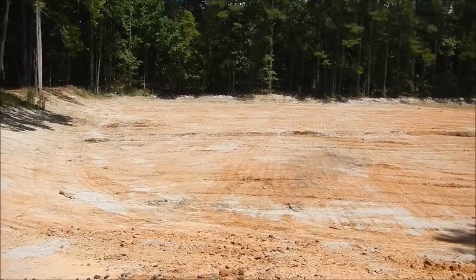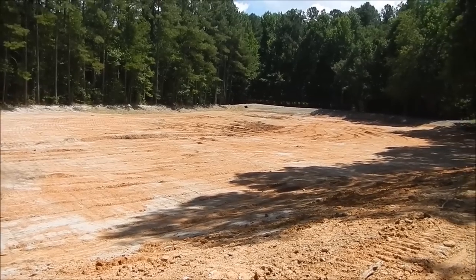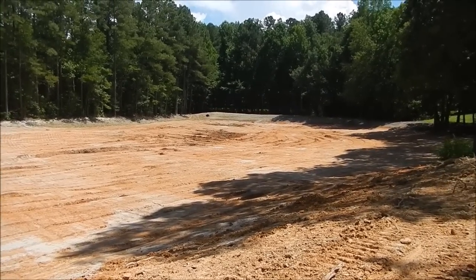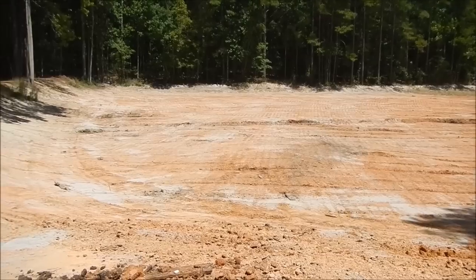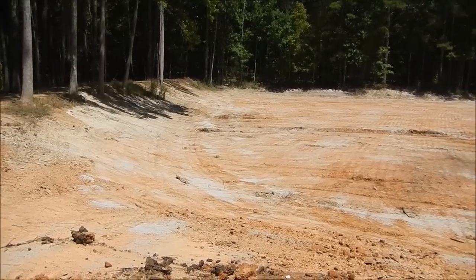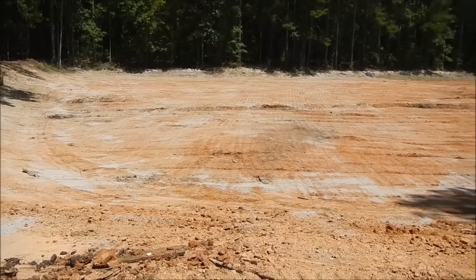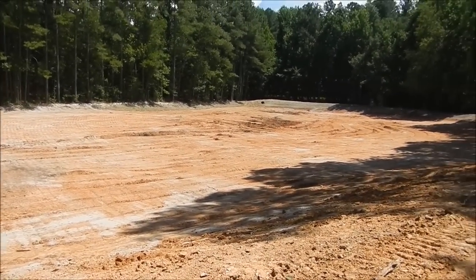And here it is. Mixed and rolled in the best you're going to roll in dry dirt over top of mud. For what it's worth, it should pack it down and kind of help seal that bottom better. So we just need a lot of rain now to let it fill up. Hopefully we'll have a nice little pond whenever we get some water in it.